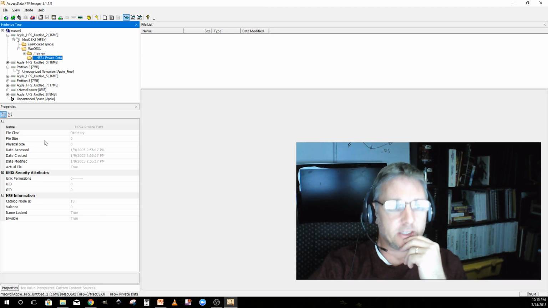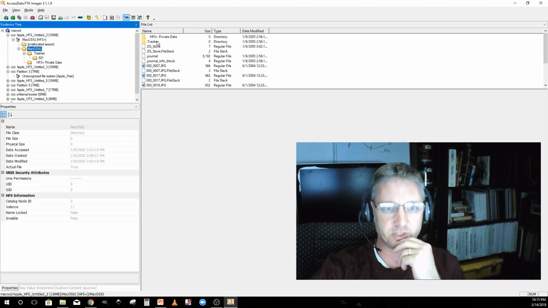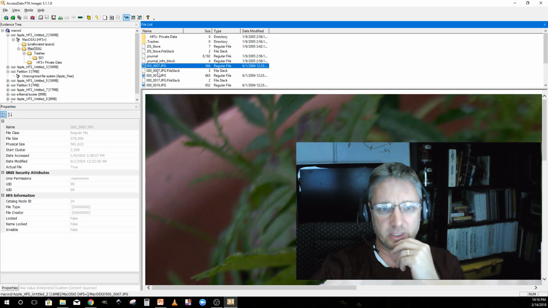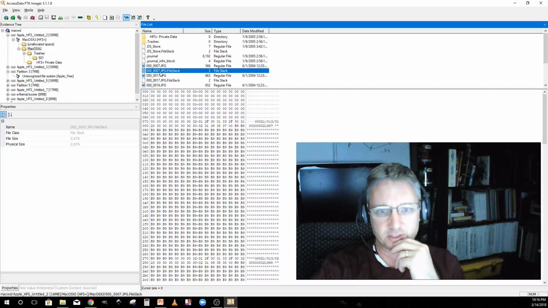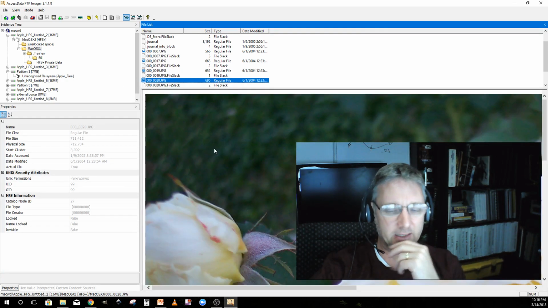What I would like you to do is take a look at each of these directories, and if there are any subdirectories that look interesting, take a screenshot of any directory that looks interesting, because there's stuff in here with images, JPEGs, file slack. You don't have to take a screenshot of every file, for heaven's sake.